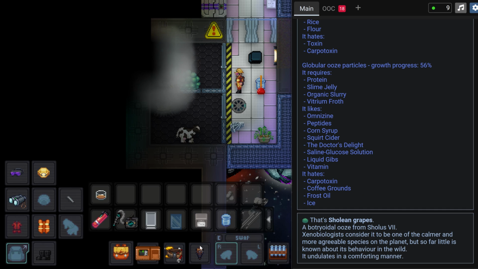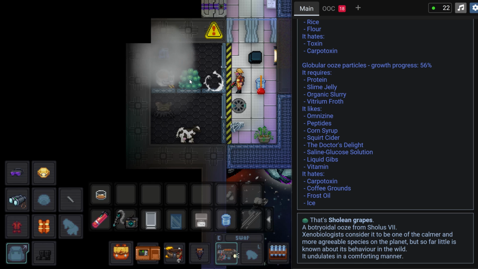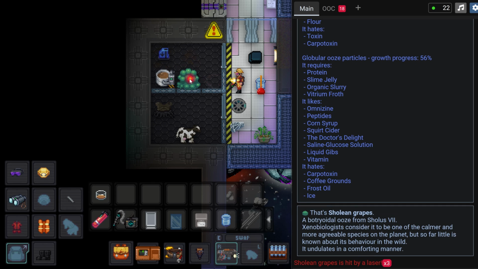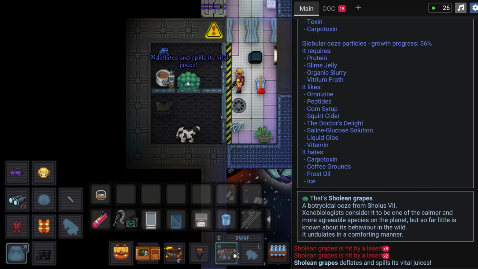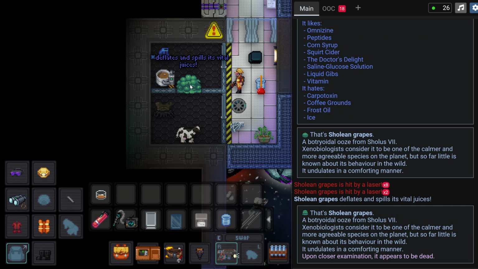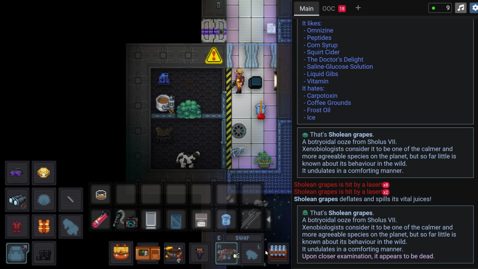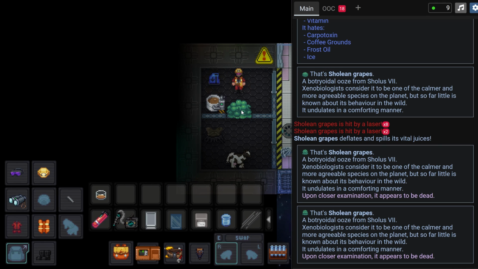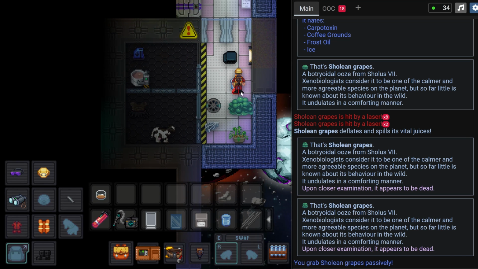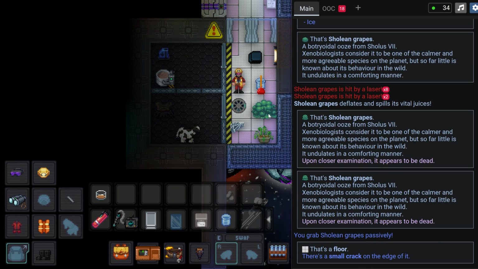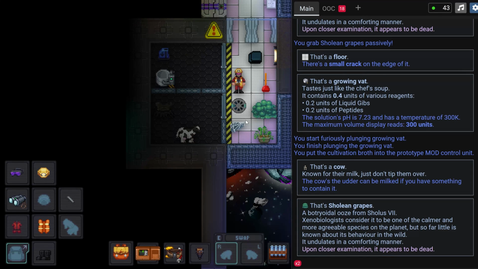So it gave us some kind of grapes, but they're aggressive, so let's kill this before they damage anything. So it was some kind of a slime. Not really useful for anything, but I don't know. Maybe we can try to revive it later and it will be our pet. Right, we got our cow that will give us some delicious milk. We got our shooting grapes that were aggressive, but they're now dead, unfortunately.